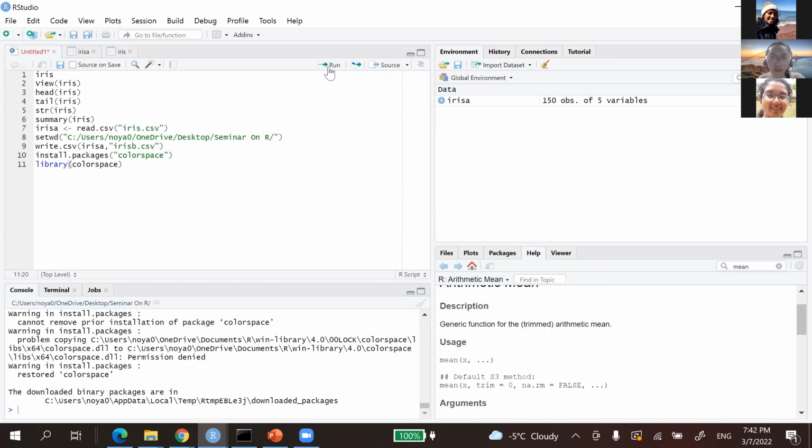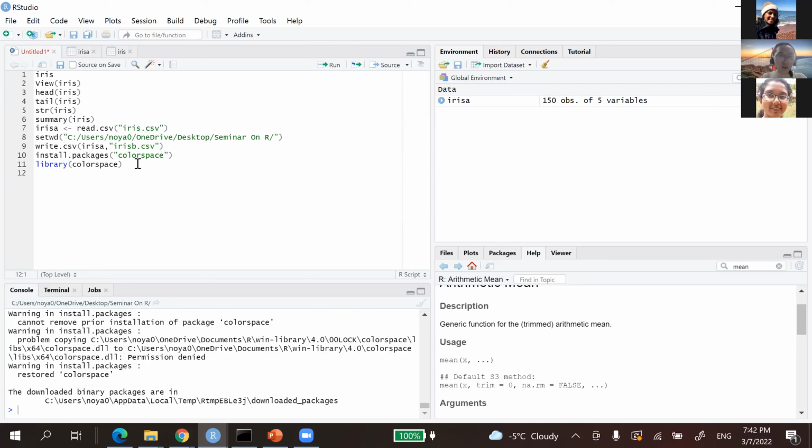And here it also tells us the keyboard shortcut for running code. It's Control plus Enter. So you also can do that.